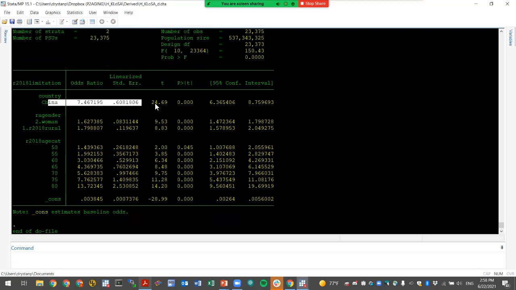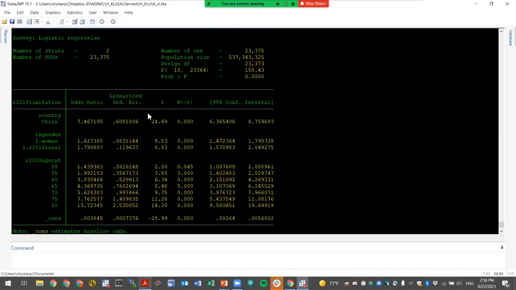We would say that people in China are almost 7.5 times more likely to develop a disability than people in South Korea. So it's a really striking difference from two, admittedly very different countries. They're different in size, they're different in levels of income and population, but from the same part of the world. And so again, it illustrates how much diversity there is globally in the aging experience and what can be learned from different people.